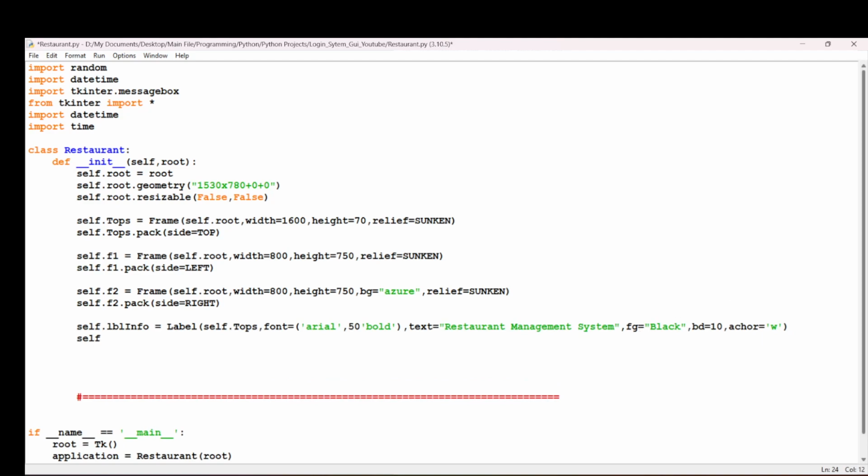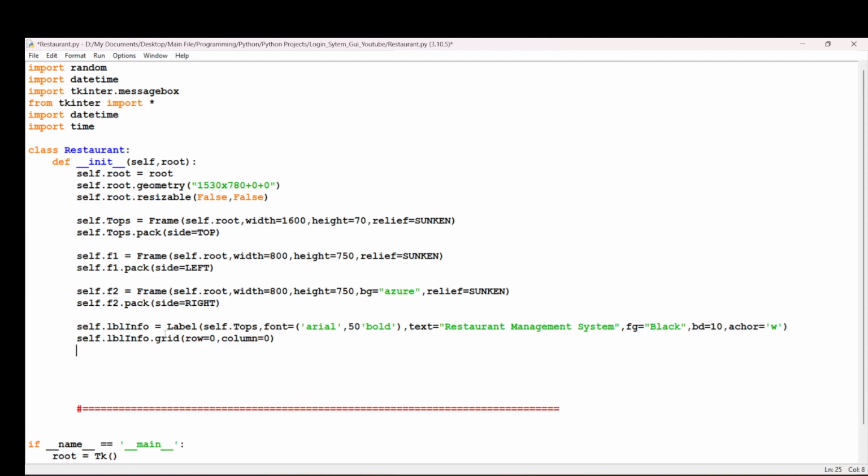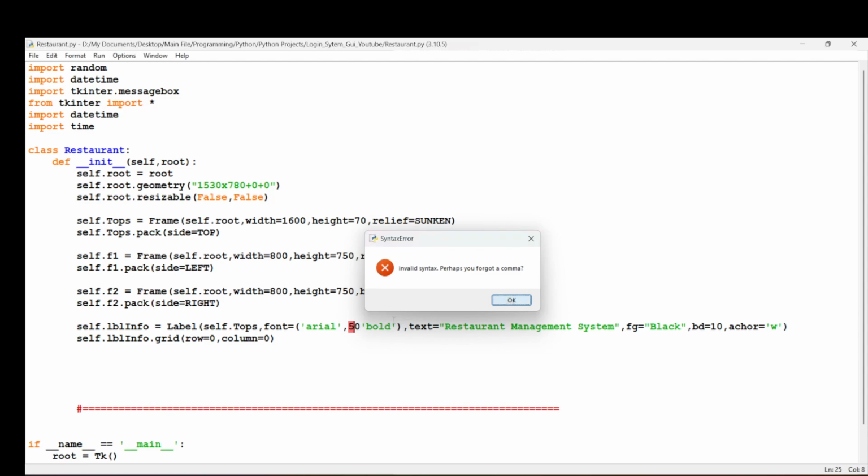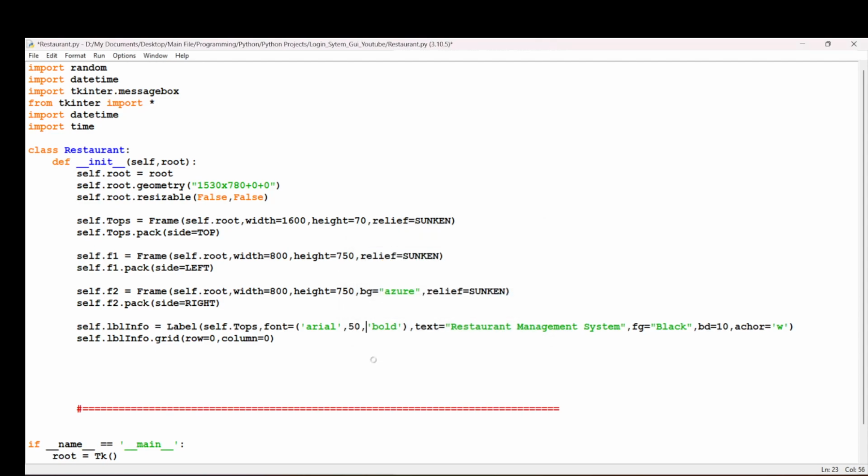I think we should pack this, or actually no, grid. So self.lbl_info.grid row is equal to 0, column is equal to 0. And I think that's it. So let's try this. Oh, and what's the issue? We forgot to add the comma.